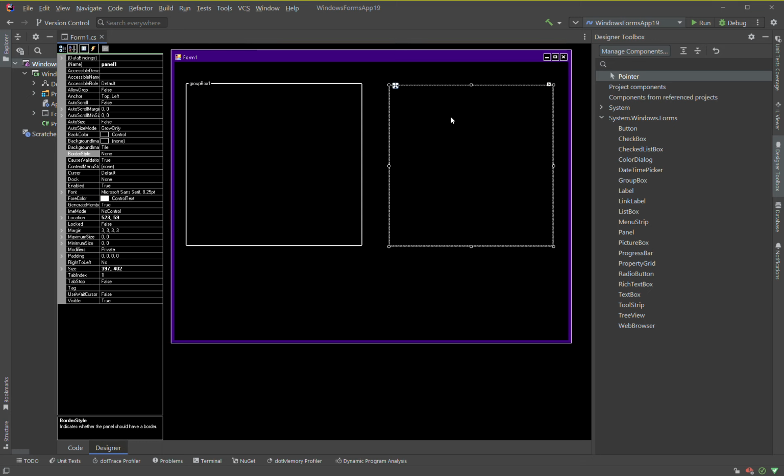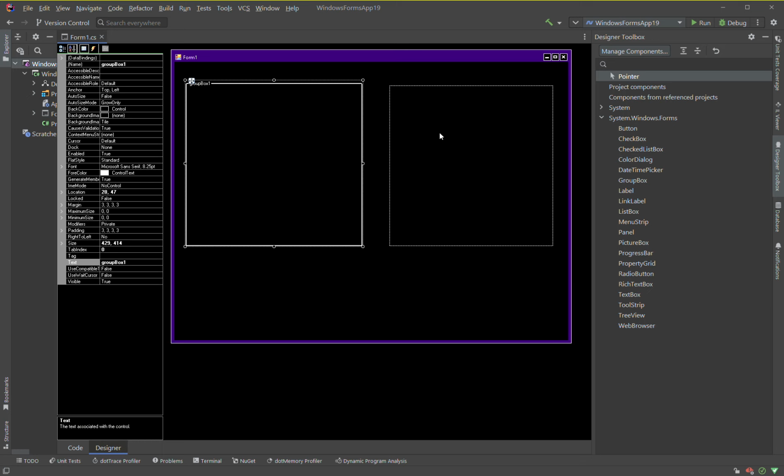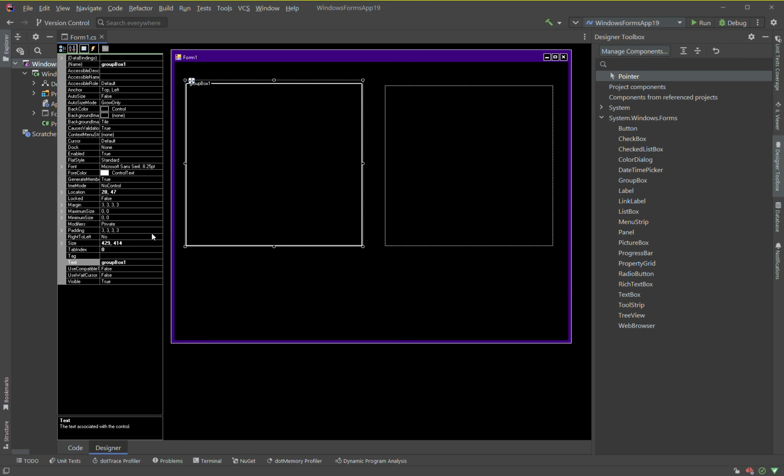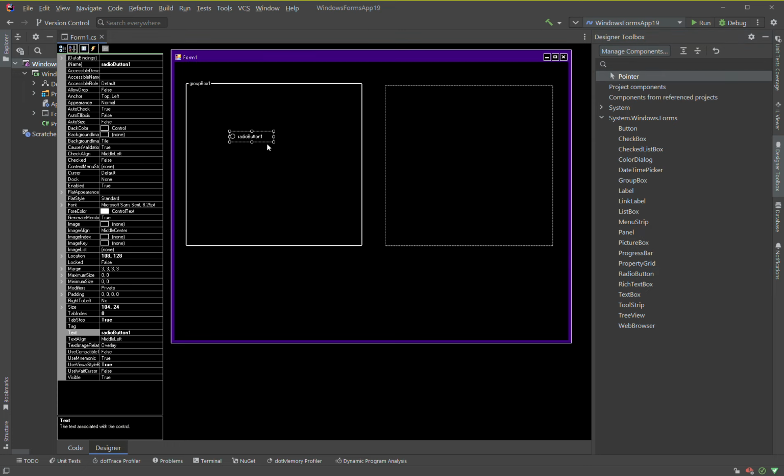Okay, those aren't exactly perfect, but you get the idea. We don't really need to change the text, we know how to do that. But let's say we want some radio buttons, so we'll click radio buttons, throw some here.